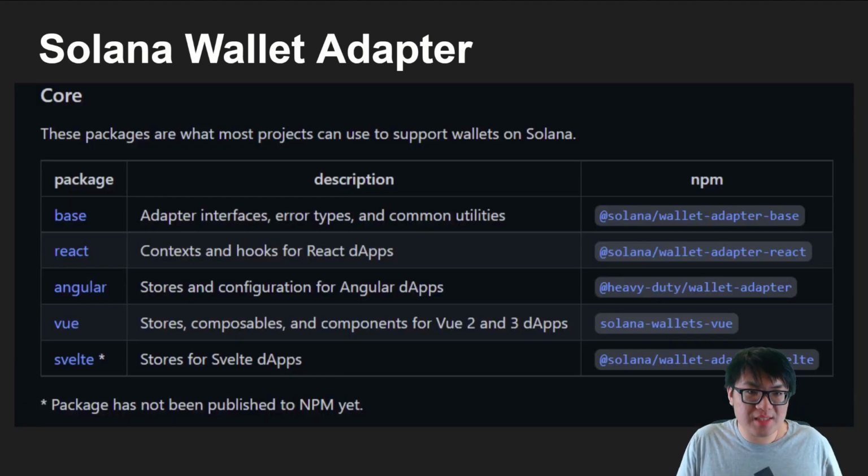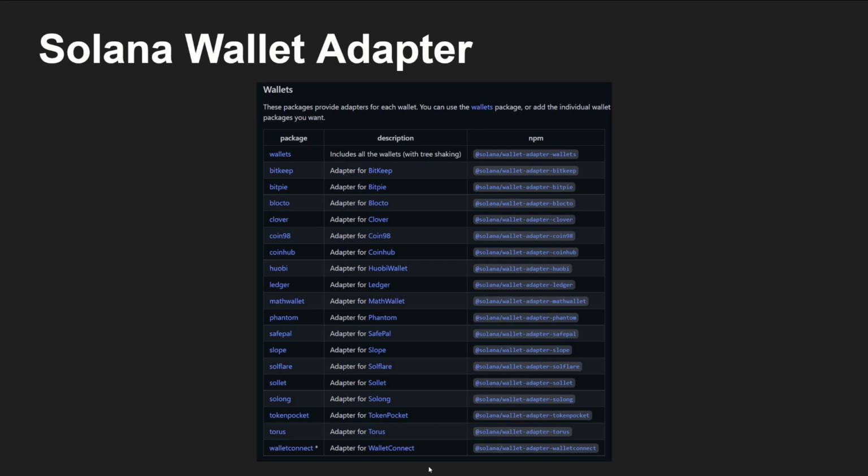The first one we're interested in right here is the Solana wallet adapter React. It contains helper functions to store your wallet information and your connection information. We'll dive into that later. Next up is the actual wallet adapter. These are all the wallets that your application will support. As you can see, we have Phantom right here, and this is what we will be using. But there's a lot we can use to support if we want.